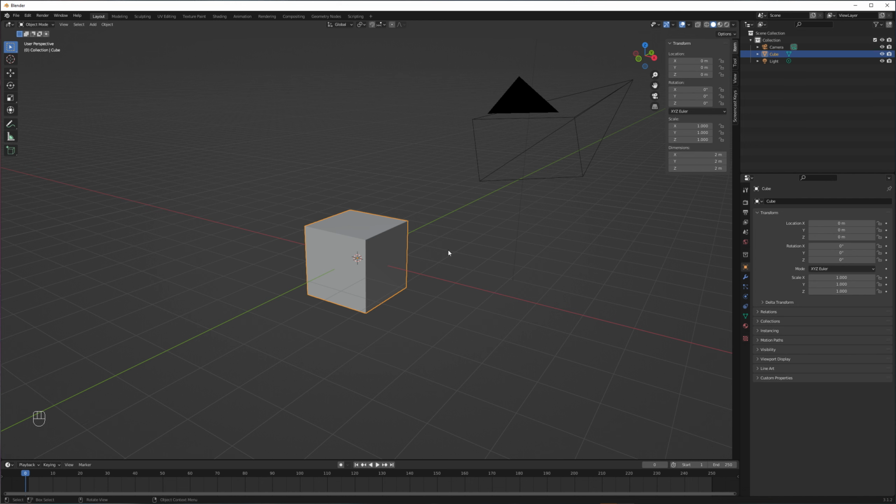So X, Y, and Z, this whole cube is 2 meters by 2 meters by 2 meters. This is very helpful for figuring out the dimensions of your vehicle, which is also very helpful getting it to be the right real world size, especially when you're putting it in environments, because the lighting, for example, when we get way down at the end of the tutorial, if you have a 300-watt bulb, it's going to behave the way it would in real life.